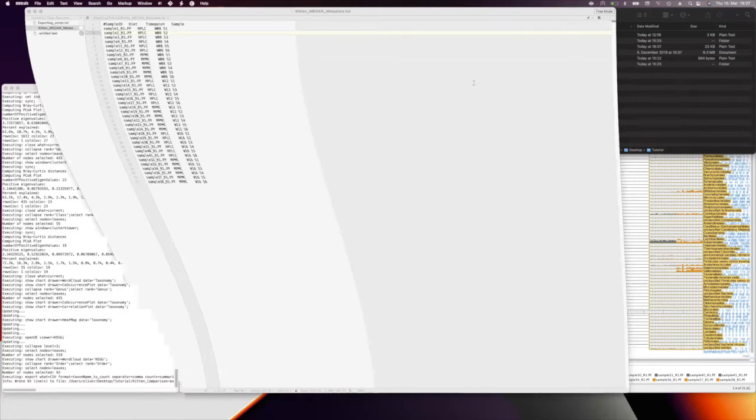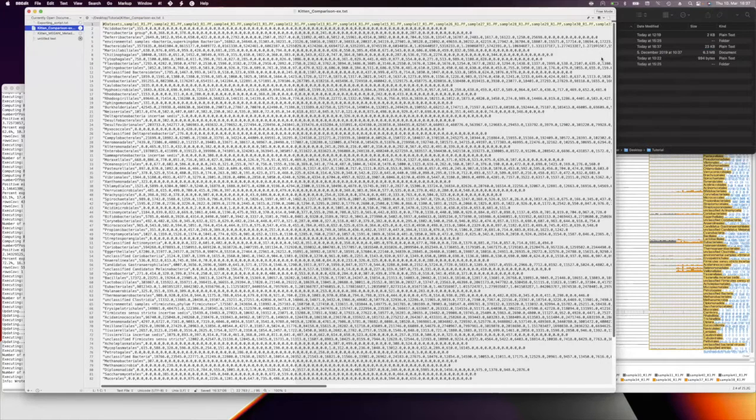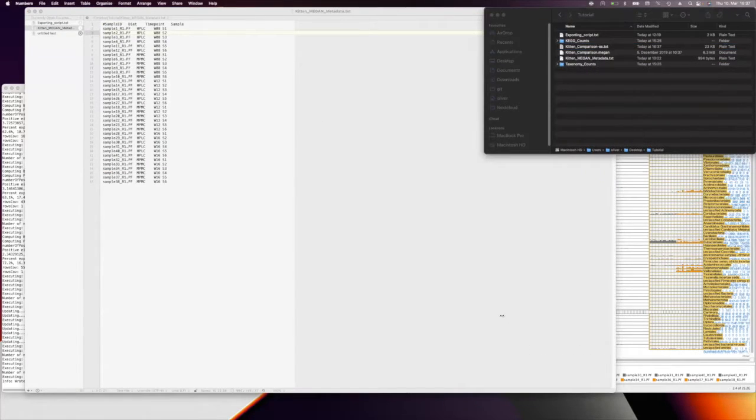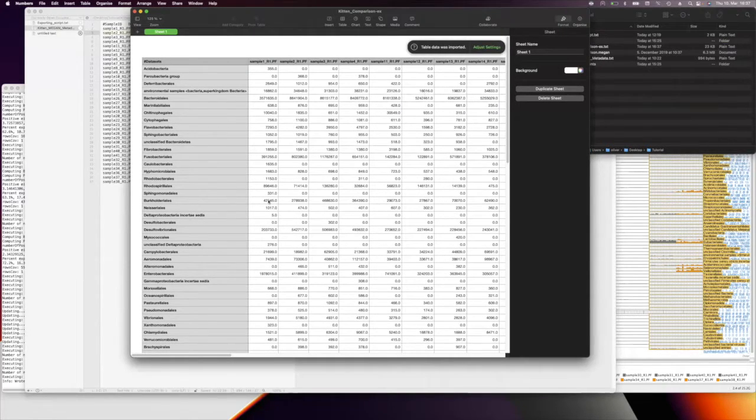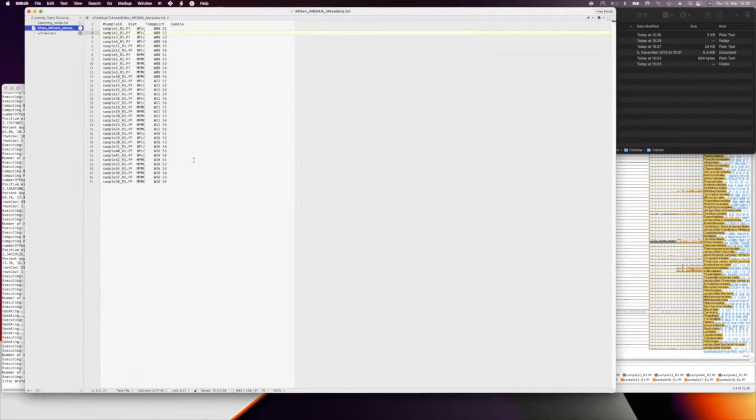I should probably open this in Numbers because it will be nicer. Exactly. So all of your taxa, all of your samples, and then the abundance of the taxa in those samples. And why would you want to do this? Perhaps you want to do some analysis in R or any other software, and you need your data in a text file.